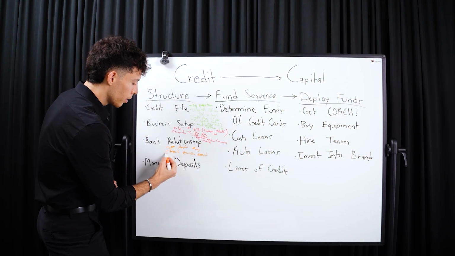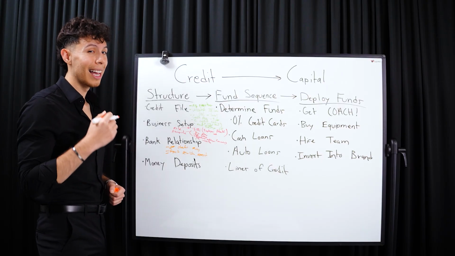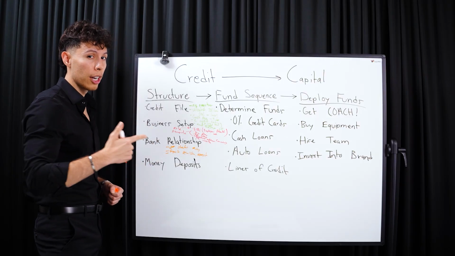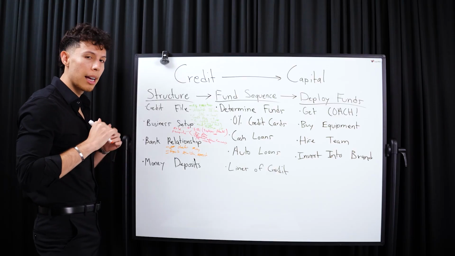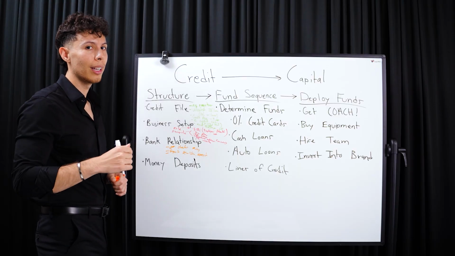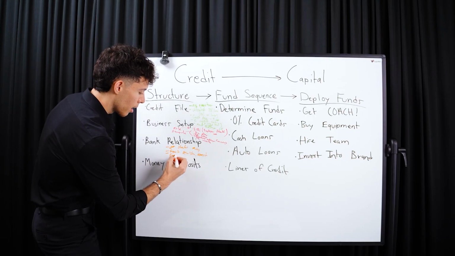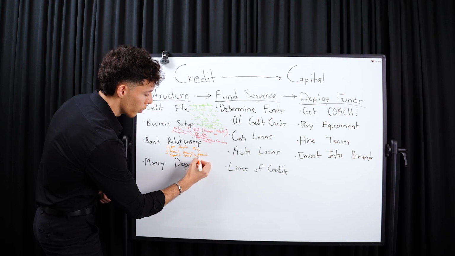And the final thing with the relationship: if you have a specific bank you really want to build with or really hope to get a high limit from, I would recommend that wherever your income is coming from, whether that's a job or an actual business, use that bank and deposit all your money. Because the more deposits you have with the bank, the more they're going to love you and the more they're going to be willing to lend to you when that time comes. So try to increase deposits with whatever bank you want to build a strong relationship with.